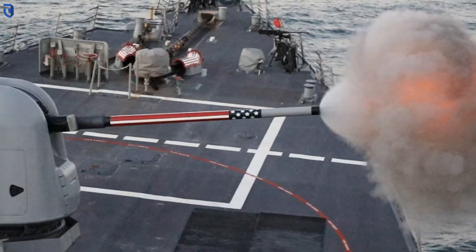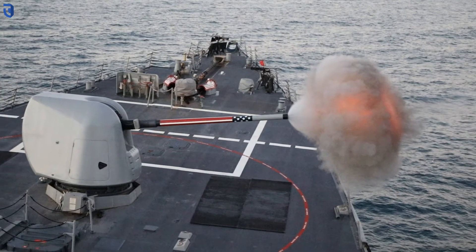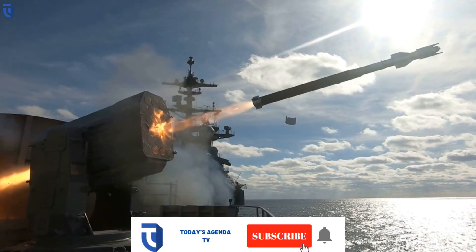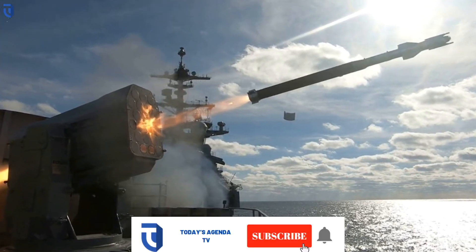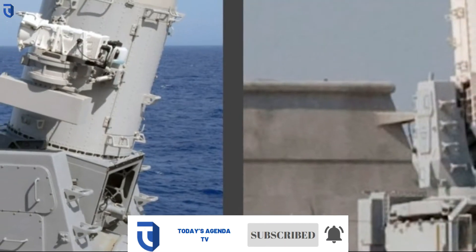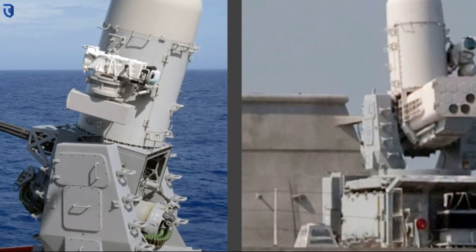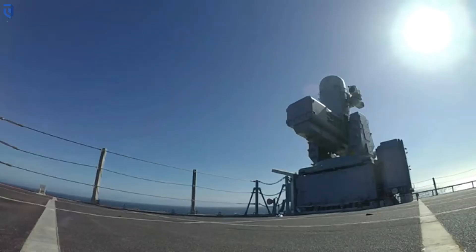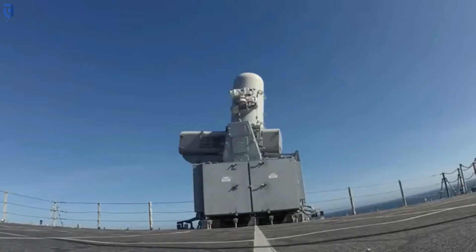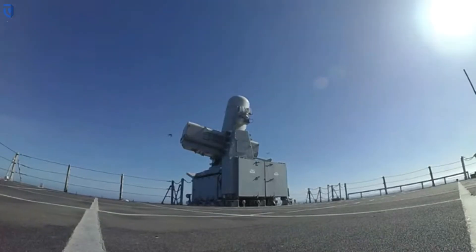Warships and their watch teams conduct live-fire exercises like the C-RAM launch in preparation for contributing to the high-end fight and maintaining warfighting readiness within the surface fleet. The C-RAM is designed to offer improved ship self-defense and extended keep-out range capabilities in hostile combat environments, allowing naval vessels to effectively engage high-performance supersonic and subsonic threats including sea-skimming anti-ship missiles, high-speed incoming vessels, rotary and fixed-wing aircraft, helicopters, and other surface targets.